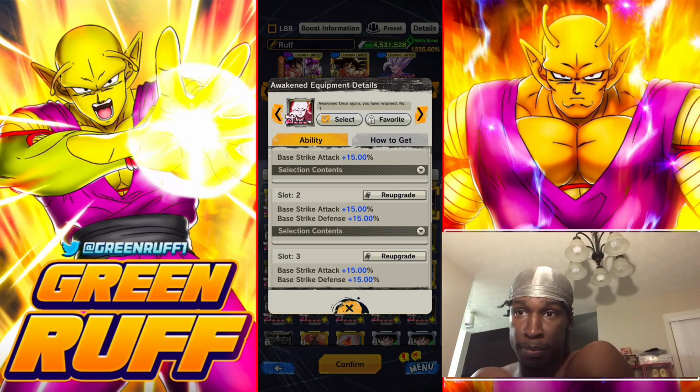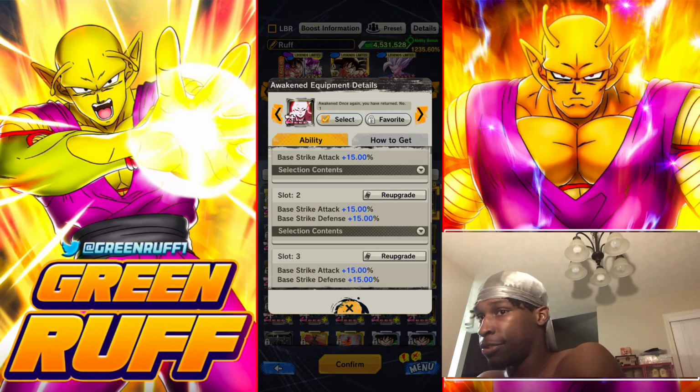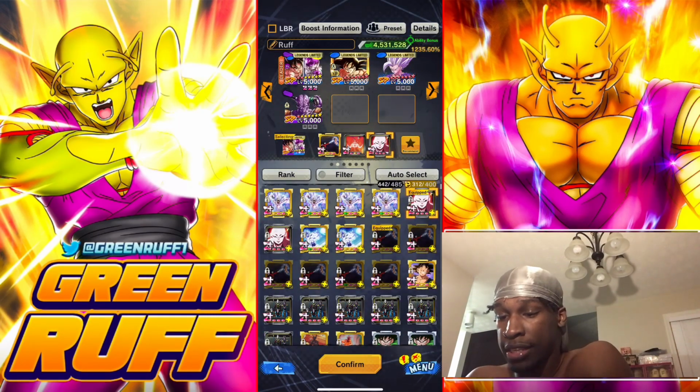This is probably his best base strike equipment right here. This is the Awakened Jiren Plaid. Hopefully you guys should have one of these, especially with the raid coming out. We're going to have two raids, I believe, so we're going to have a lot of erasers, so hopefully you can at least get one of these fully maxed out so you can get him up to a high 45 base strike attack. That's really powerful.